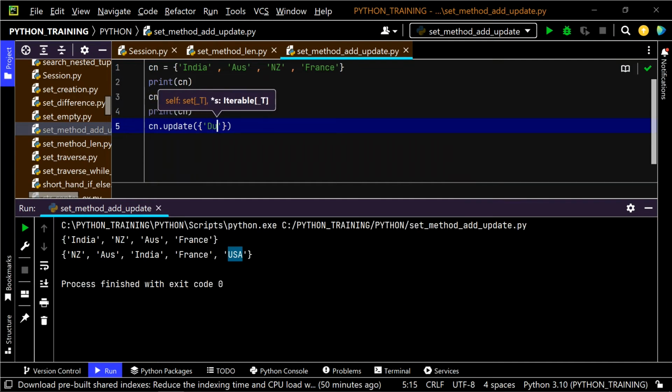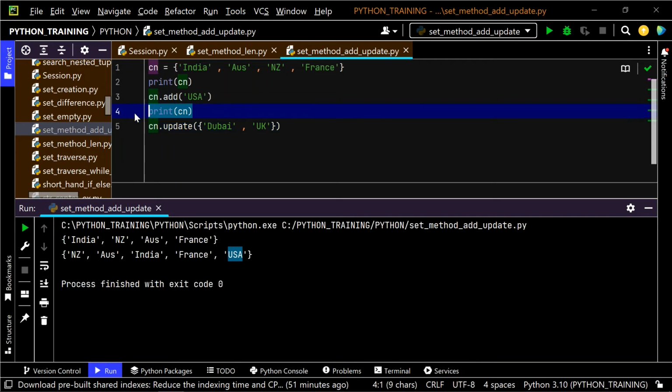My travel destination is Dubai, and I also want to travel to UK. Here you can see add supports only one item, while update supports multiple items. In this case, I'm using two items: one is Dubai, one is UK.